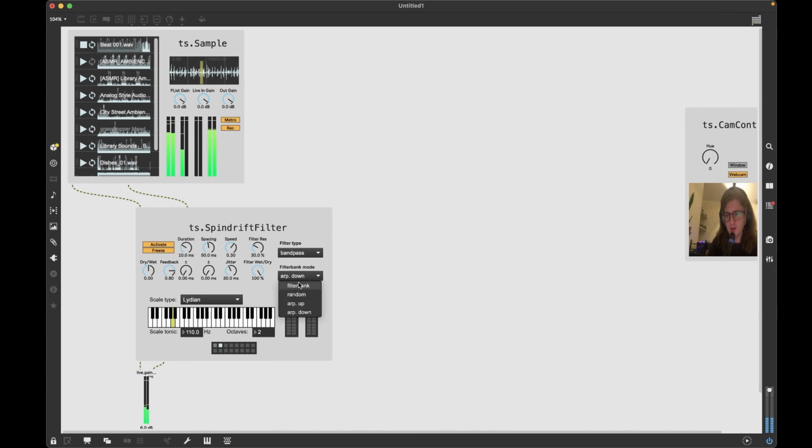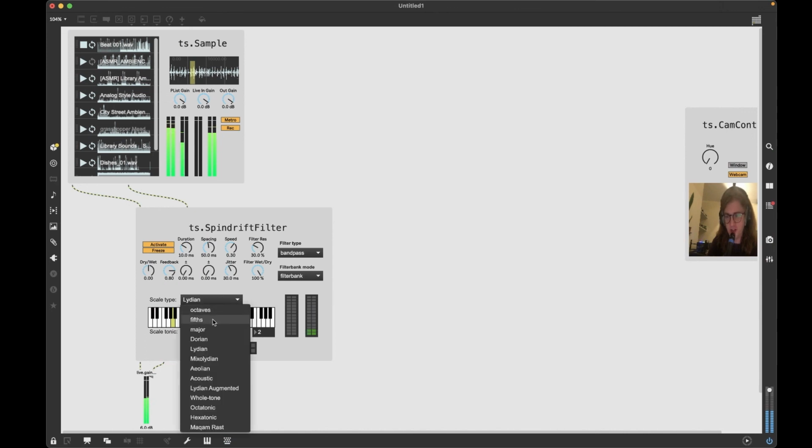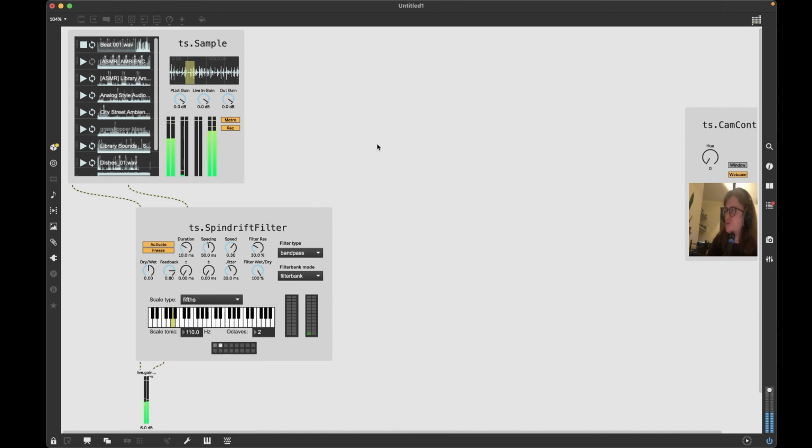And the filter bank is quite interesting as well, particularly if we change to fifths. Mix the sound back in a little bit.